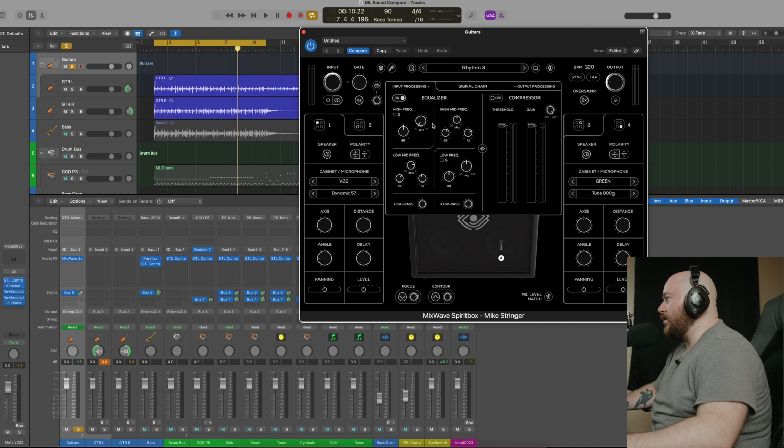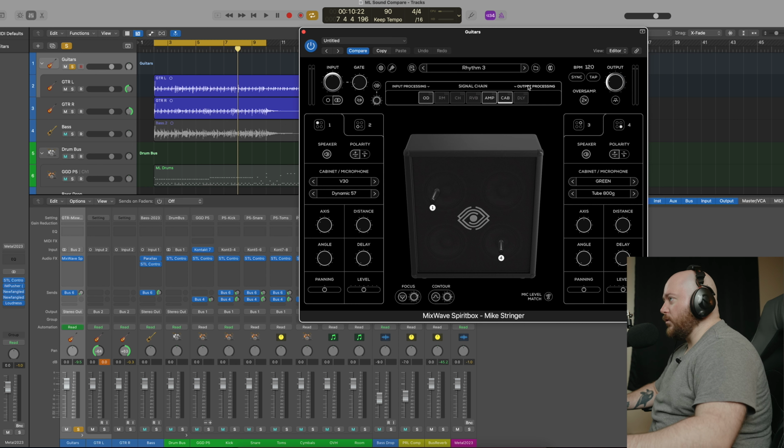So on the input processing, we're not doing anything here. We're doing a little boost here at 2.5, then another boost down here at 1.3, so 1300 kilohertz. And then this isn't doing anything, and then high pass, low pass, the compressor's off, and then on the output, the compressor's still off, and we're not using any of this. The high and low pass is on, but that's redundant.